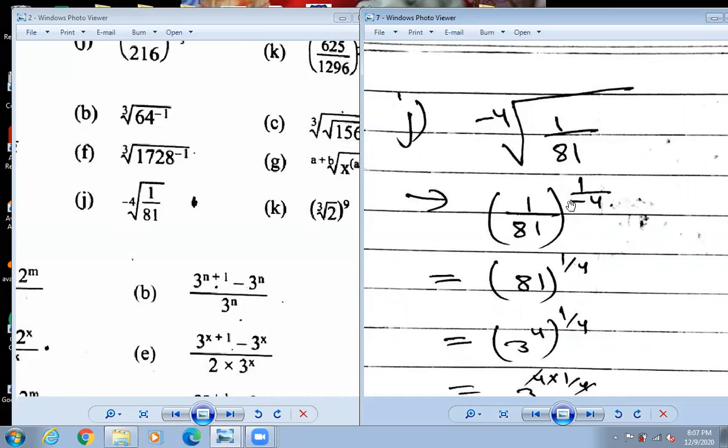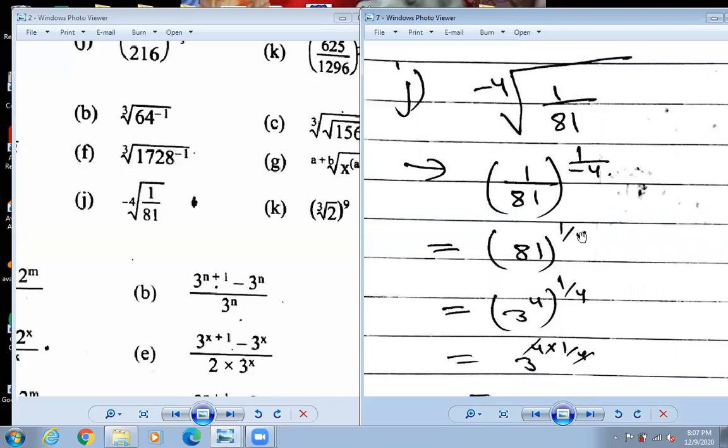If there is a minus sign in the power, it must be reciprocal. 81 goes up, 1 goes down. So divide by 1, we don't have to write it. I told you just before also, keep it in your mind: when the power has a minus sign, the number becomes reciprocal. The bottom goes up, the top goes down. 81 goes up, 1 comes down. So it is 81 divided by 1, but 1 no need to write down. 81 divided by 1 is just 81.